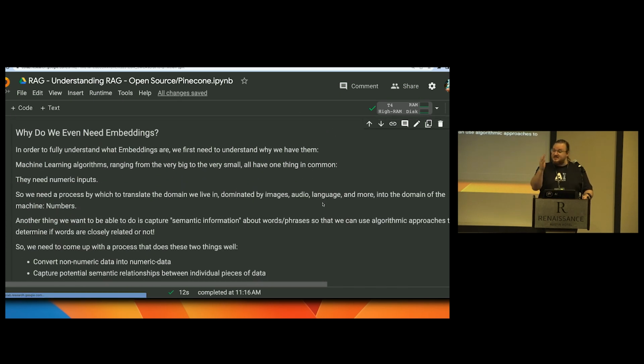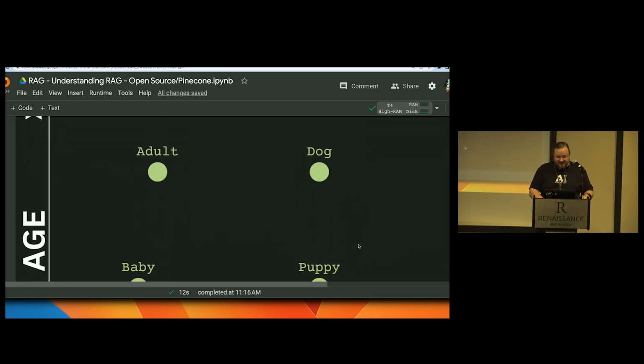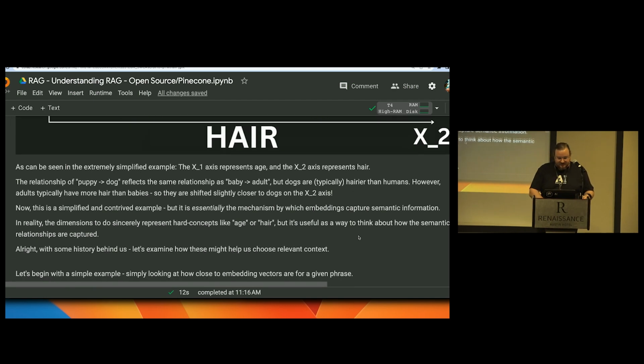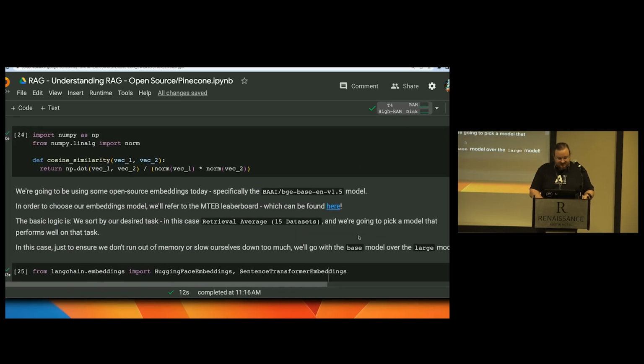We have a lot of text that you can feel free to read in the notebook that explains some of this. But the idea is that we want a quick way to decide if a chunk in our vector store is related to the query that our users are asking. And the way we do this is by using embeddings. We have another example which you can look at in the notebook, and we've changed the axis a little bit. But the idea is we're going to leverage what's called cosine similarity as our distance measure.